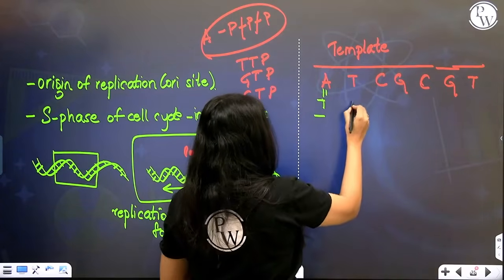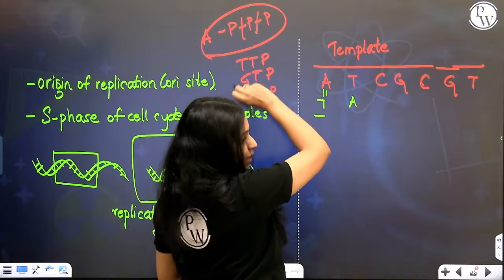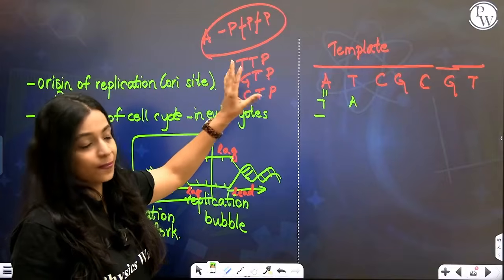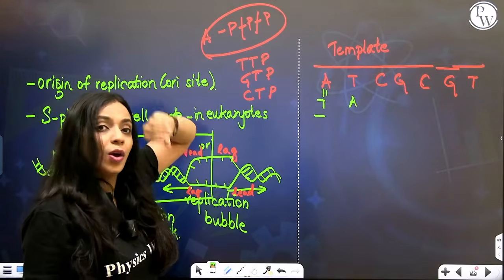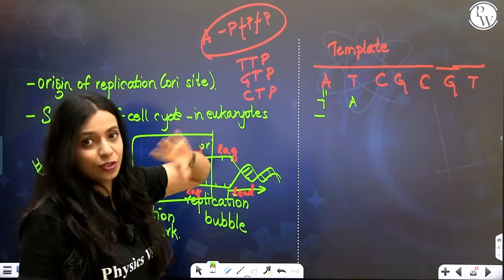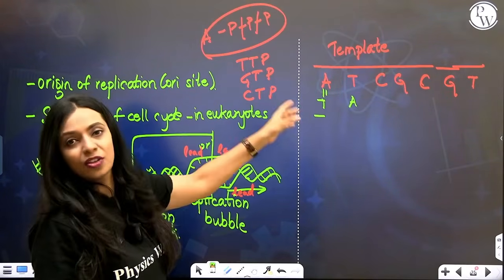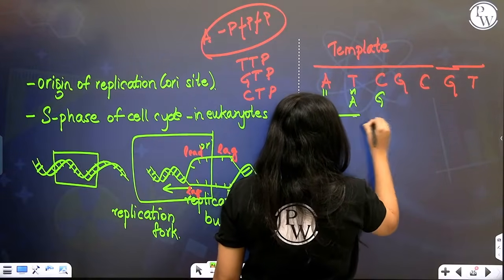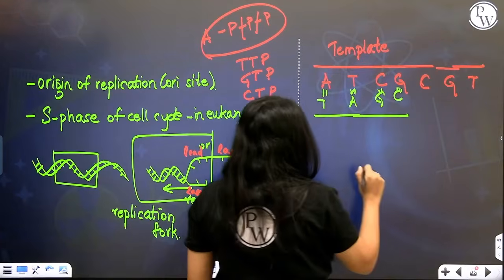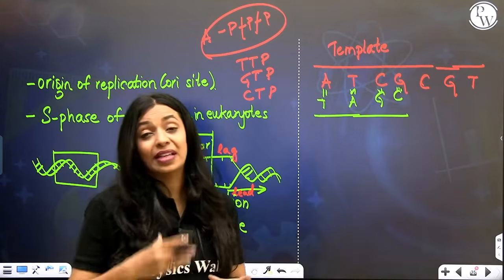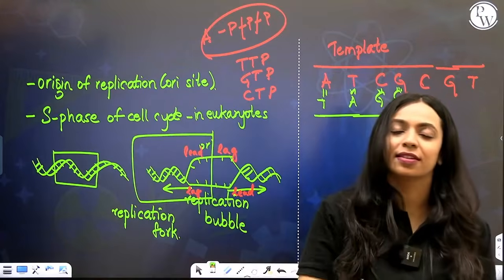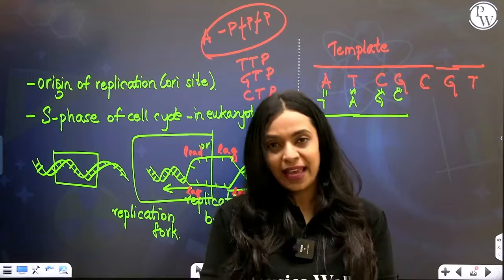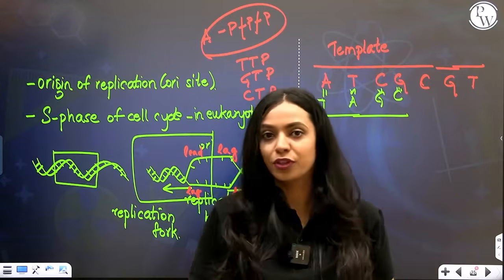Similarly, if you see T here, there will be A here. This A will be an ATP. They will be deoxy nucleotide triphosphates. So they will have energy-rich bonds in them. While being added during the polymerization of the new strand of DNA, the same energy is going to be used. All right. So T binds with A, C binds with G, G binds with C, and so on. So over here, we must remember that the nucleotides that are acting like substrates during the synthesis of a new strand of DNA will also provide the energy that is required for the synthesis of the new strand.